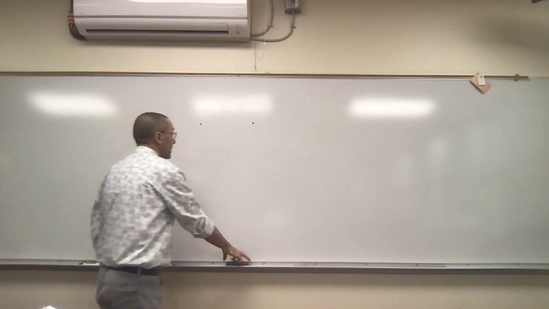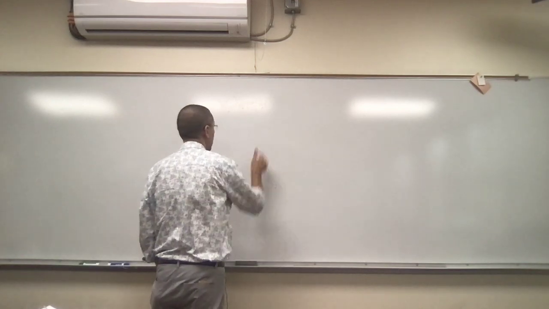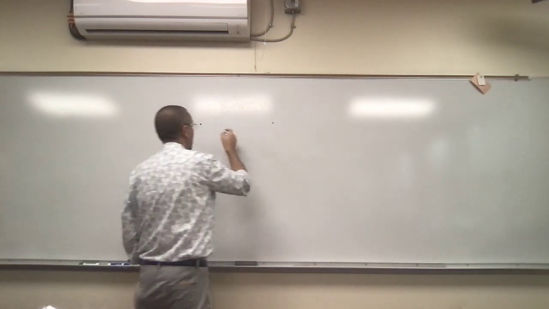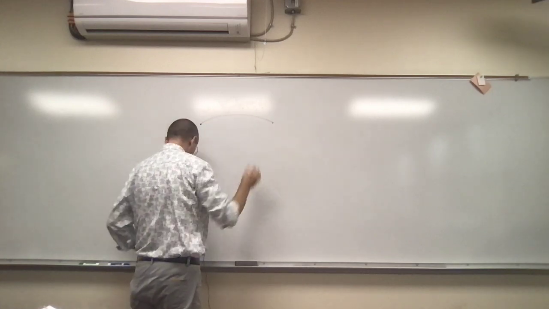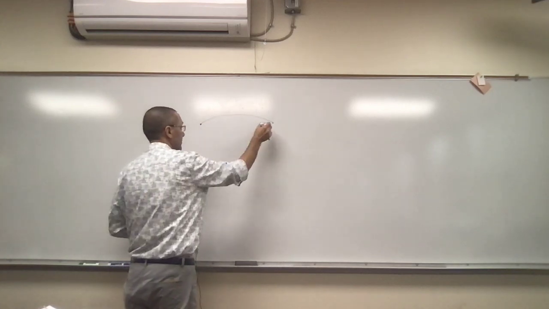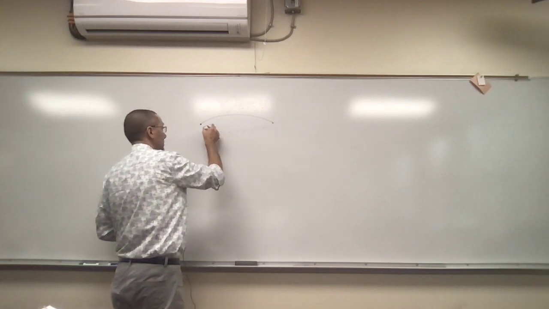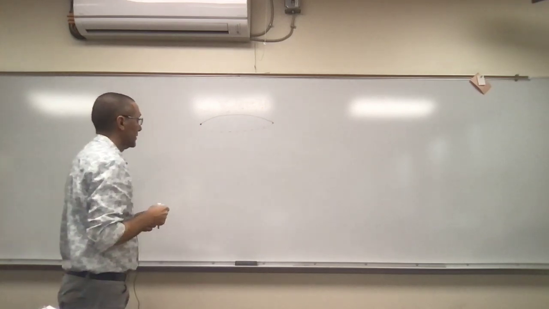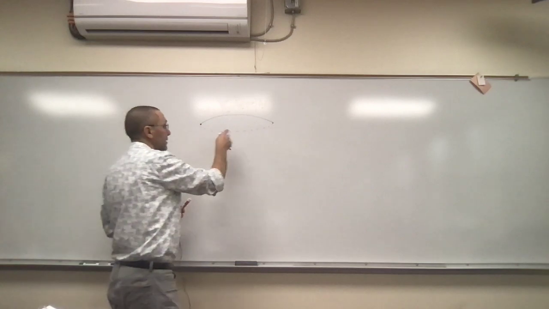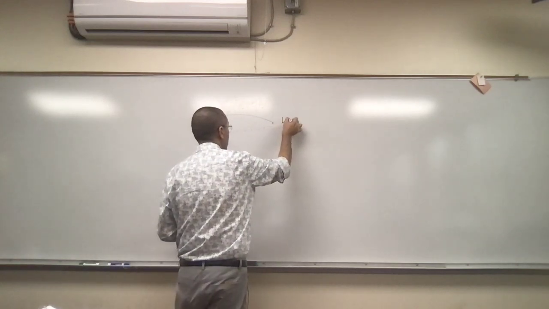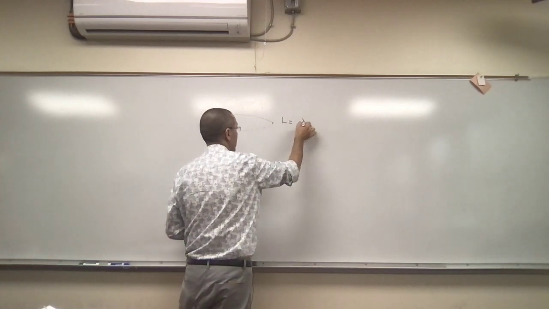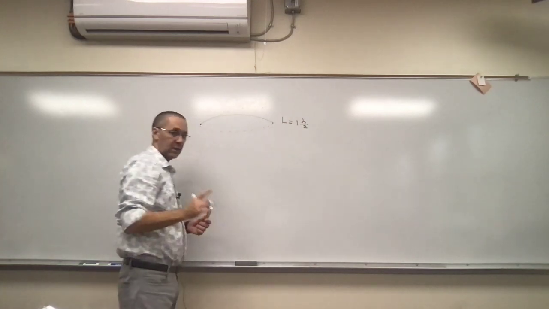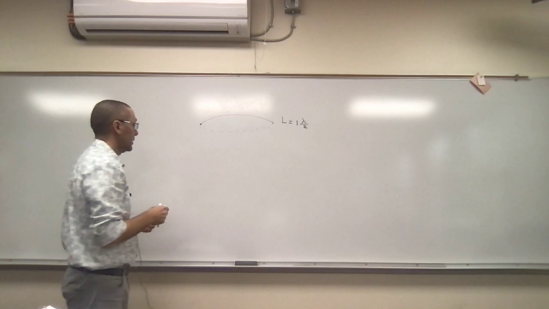So let me exaggerate this. Let me say I have a string that is this long, and I'm going to pluck it, and I'm going to send a pulse, right? Then I'm going to get a reflection. And I'll let you see all this in class. Okay. So in this length of the string, I'm able to get half a wave. And I'm going to write it like that. And you'll see in a second why I'm doing it like that.